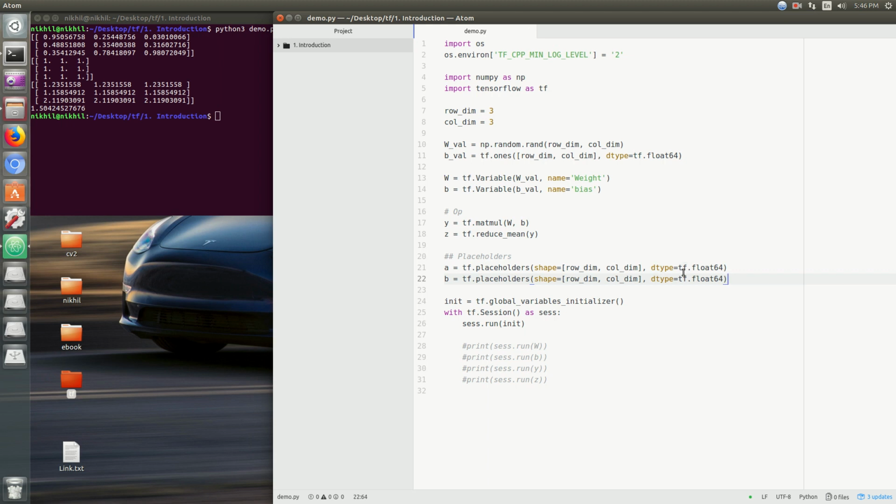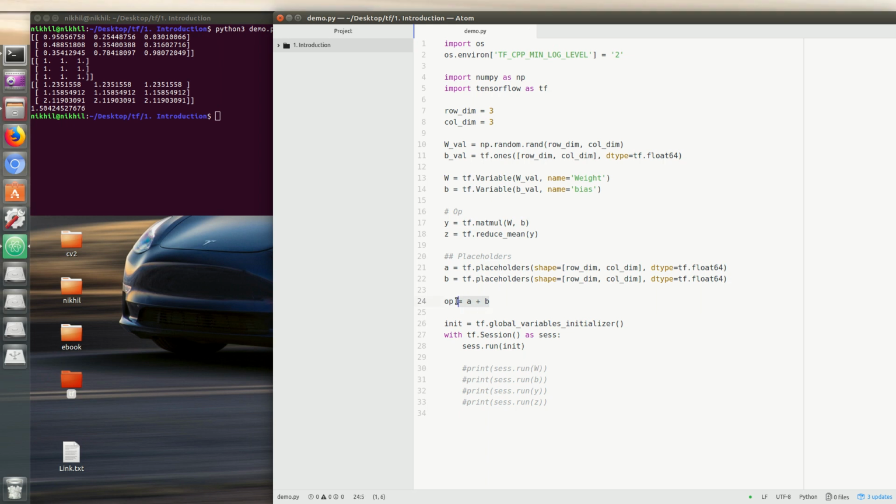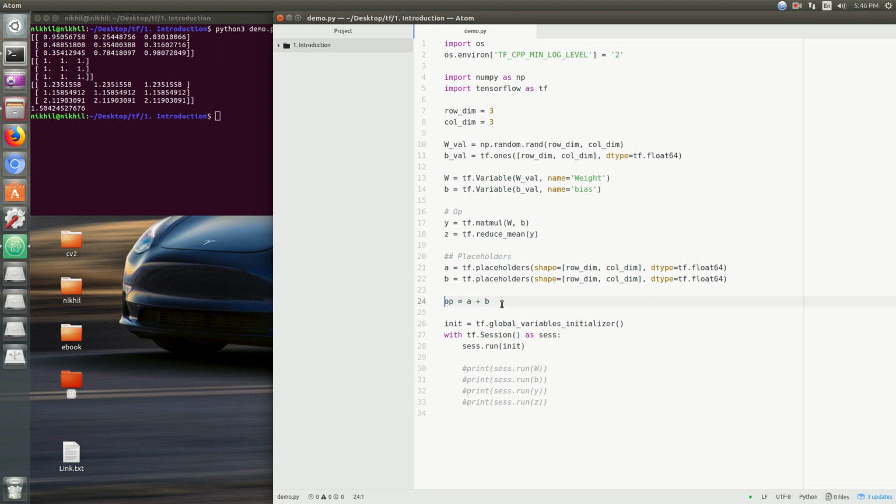Now how will you assign values to them? Also you can create operations on them like we have done with the variables. Like if I specify op is equal to a plus b, we have specified an operation with those also, but we are going to run that operation under the session, and assign values to them under the session only.